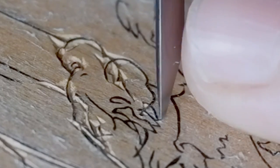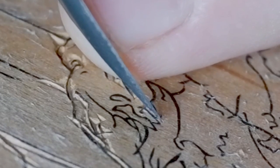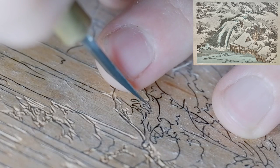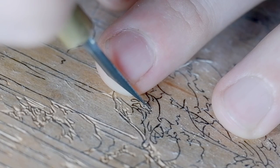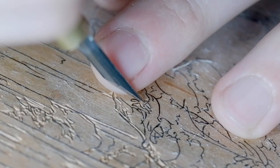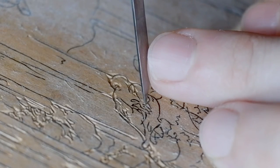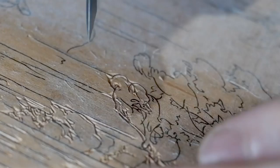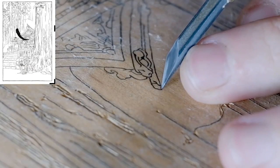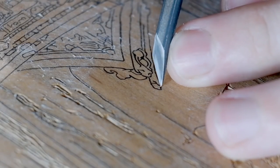Since April of 2020 I've been working as an apprentice at Takumi Hanga. At the end of 2020 I made my first block set for Mokohankan, producing that year's new year card called Winter Village. Since then I've done odd jobs here and there for Mokohankan, but this is the first large-scale project I'm making for Dave. It's a really big deal to be trusted with something like this, and it's kind of difficult to express my gratitude to him and everyone else who's helped me along the way so far — but that topic deserves its own video.